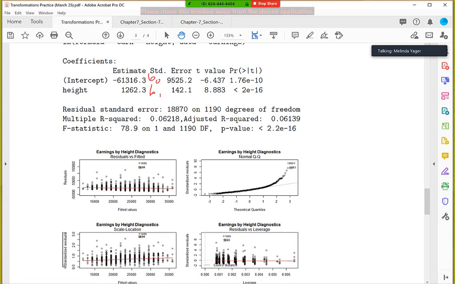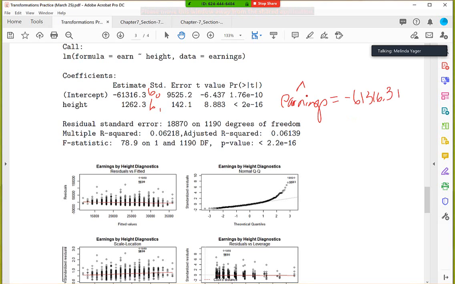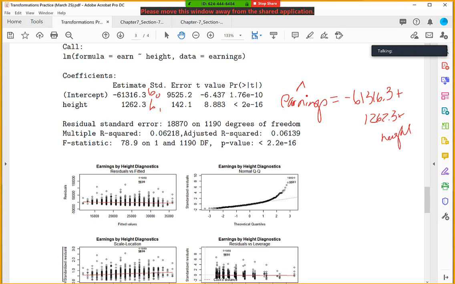What's the explanatory variable in this study? Height is, yes, the explanatory. Oh, I meant to ask what's the response. So what's our response variable? Okay, so we'd have our estimated earnings equals a negative y-intercept. I'm going to run out of room here, plus our slope times the height. Is everybody following where that came from? That's, I think, your answer to question 2.